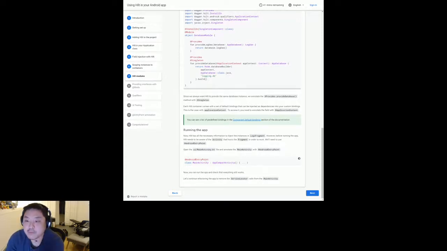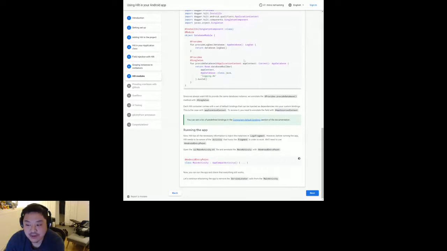And so a lot of the boilerplate that you would have to create in order to manage that manually gets handled by Hilt and Dagger. And so hopefully this is more or less a complete example of what it is that we're trying to do in this exercise here.